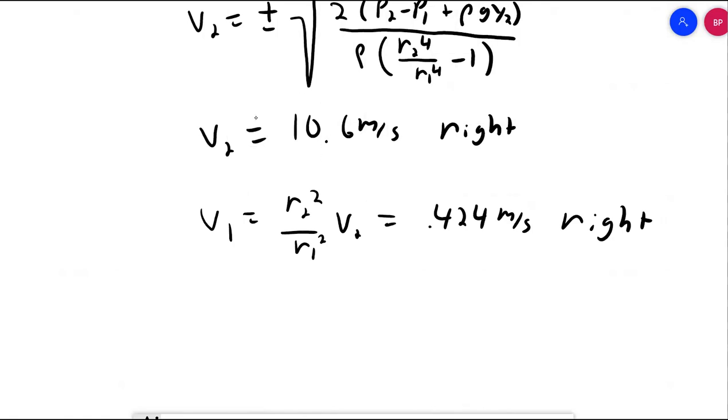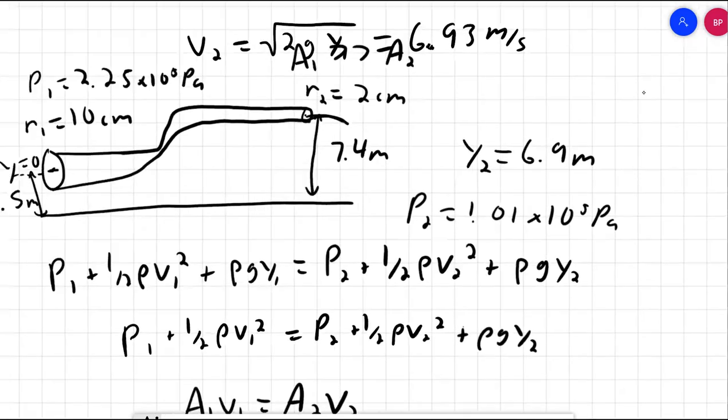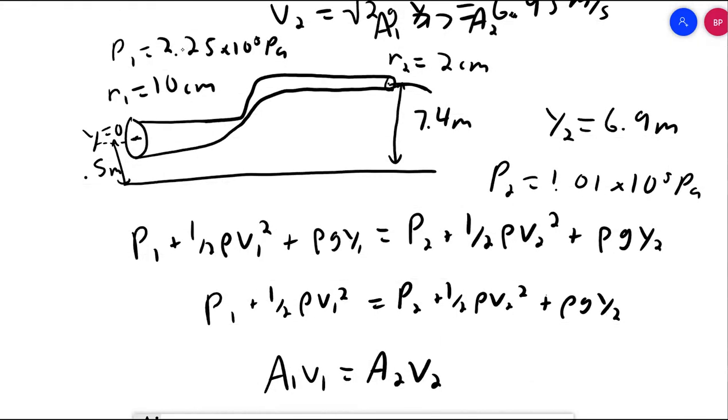Now, it might be a little odd to you that the velocity at this end is so much larger than this velocity, but that's because our pressure decreased by so much, right? Our pressure is over twice as much on this side than it is on this side. So if the pressure goes down, that means that the velocity on this side will have to go up to compensate. Now we also have this change in height here, which will help a little bit, but it's only 6.9 meters higher. So the velocity still has to take on a lot of this role. So the velocity coming out must be much larger than the velocity going in. Also, the area of this side of the pipe is smaller, which also means the velocity has to increase.